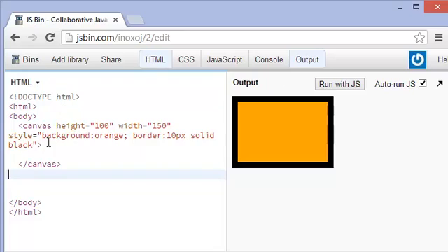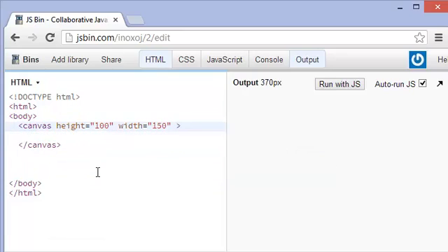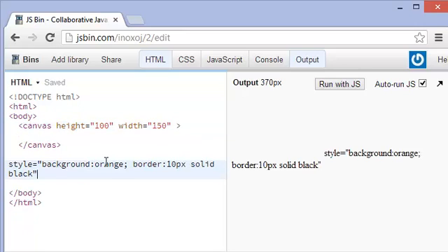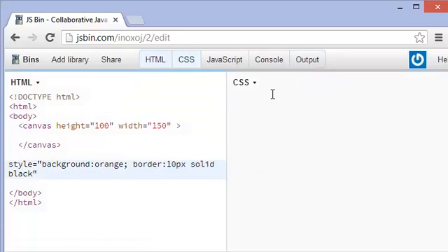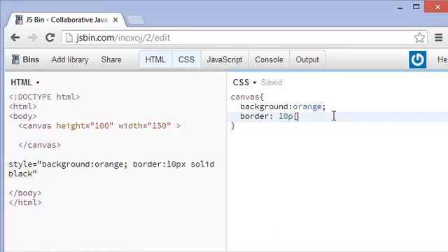Now, let's go ahead, and I'm going to cut out the style points here and paste them here. Again, it's going to be nothing, but let's forget about the output for a second and type in our CSS. We're going to go canvas, and we'll put in the two curly brackets there. And what we can do is go to background, and we'll go orange, semicolon. If we go to our output here, you can see that it does in fact work. Let's finish this up here, and we'll go to border 10 pixels, solid black. Then we go to our output here, and it does work, and that is wonderful. I'm just going to go ahead and delete this.